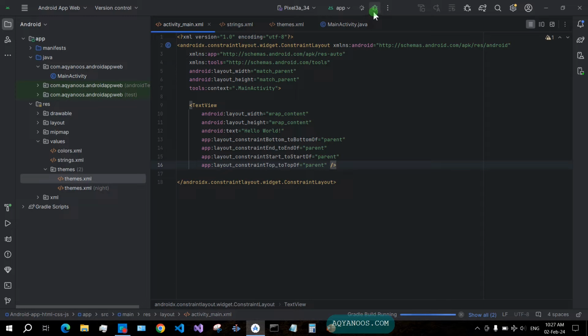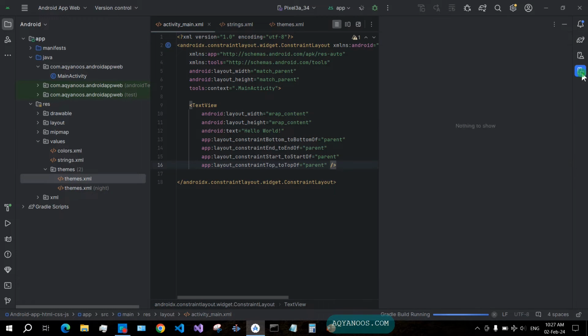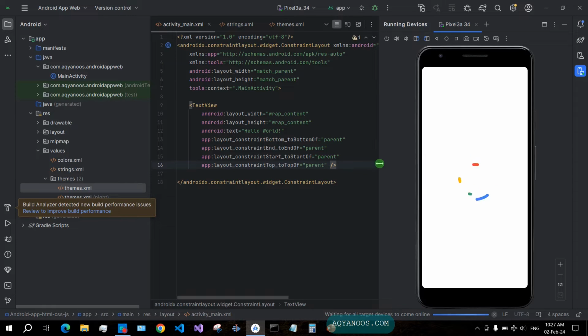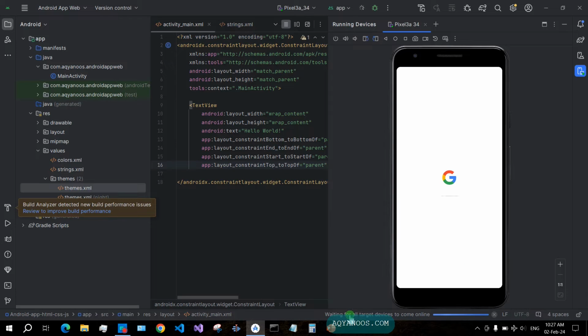We are using debug in the development, and then when you publish, you select release. Now it is building. Here you have running devices, device manager, Gradle, notifications. Waiting for all target devices to come online.